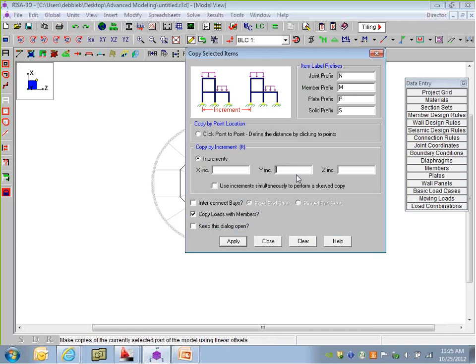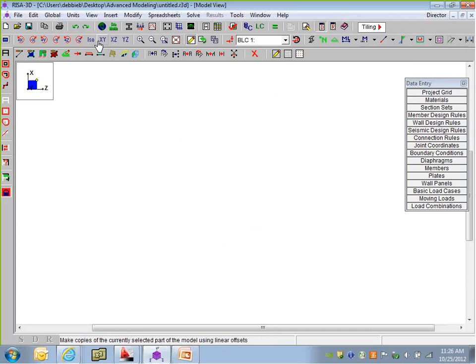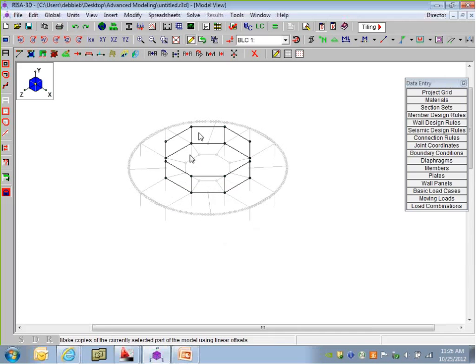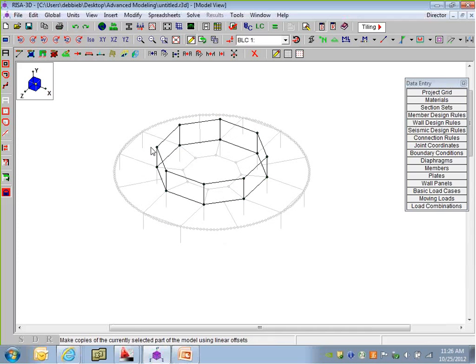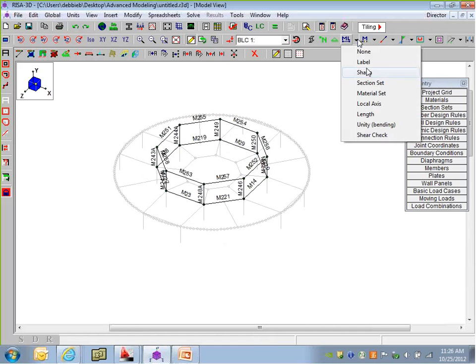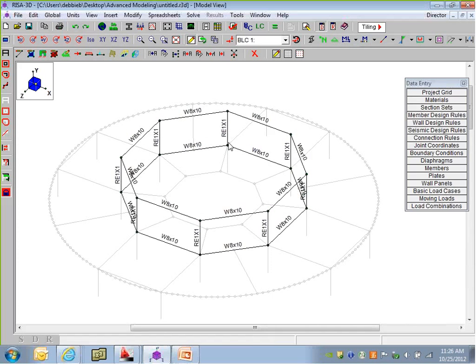Okay, and we'll copy this up, I think here, let's do it by 5 feet. So let's say 5 feet up, and I'm going to interconnect the bays. By interconnecting the bays, I can tell the program to actually connect this copy. Then apply, and as I look at it again in isometric view, I'm going to select all, I can see that it connects that copy from the upper level to the lower level. Now, it doesn't really know what I want to put there. So it just goes ahead, let's see, and let's display the shape. It just puts an RE1 by 1.